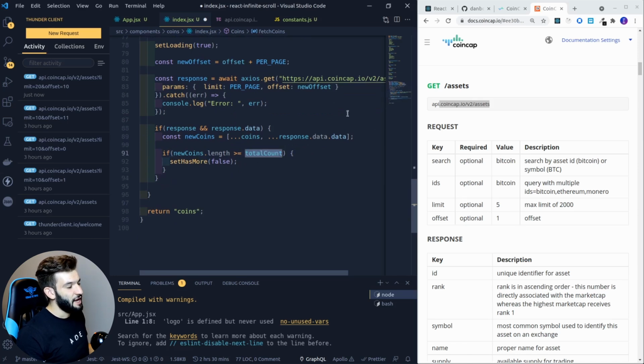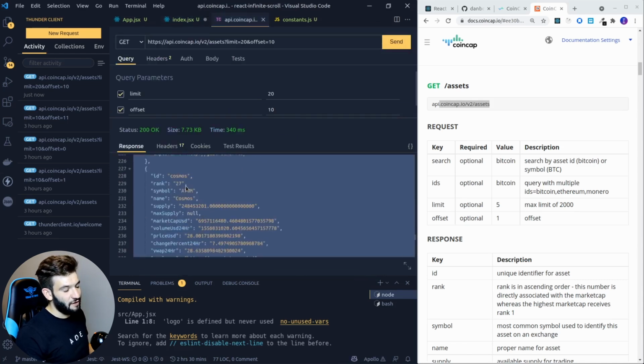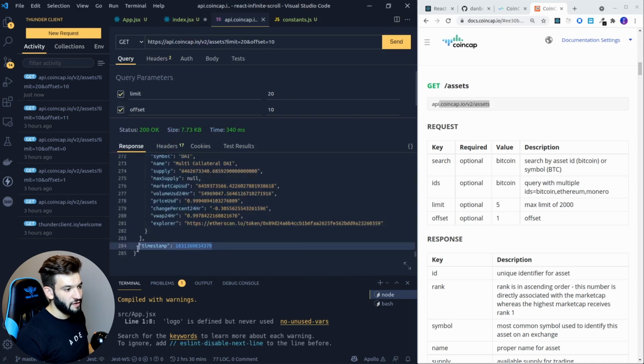We needed that. And of course, as I said before, for your API, you need to return the total count for every single request. Remember, for this API, for some reason it's not returning that total count, but it should. It should return the total count of all of the data that this particular API route should return. For example, if there are 400 cryptocurrencies, you should return a total count of 400, so you can use it to do infinite scrolling or pagination or whatever you need. Every single request should include that property, but for some reason this API doesn't.